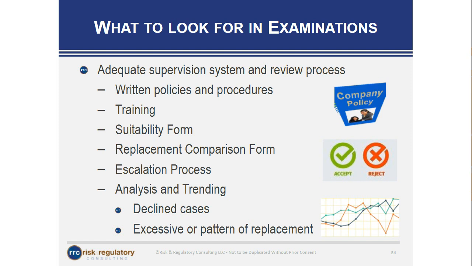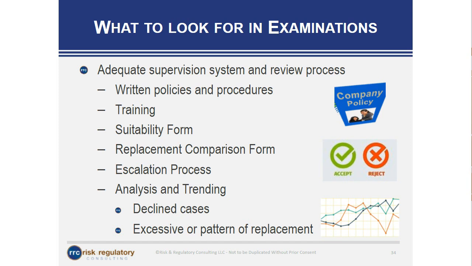Examiners should also request and review training materials to ensure the materials include the new topics, as well as those that are applicable to the best interest obligations. And finally, we can always understand the controls the company has in place regarding when a producer can sell an annuity. Do they have to have the required training? What system stops them from submitting business unless they've done the required training, etc.